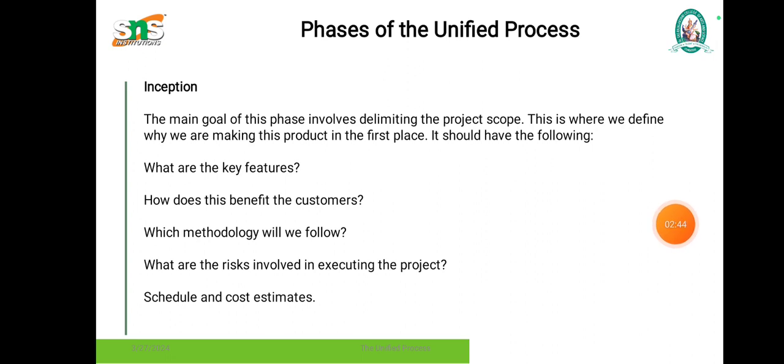It should have the following: the key features, how this benefits the customers, which methodology we will follow, what the risks involved in executing the project are, and lastly, schedule and cost estimates. So inception covers these key points in the product development.